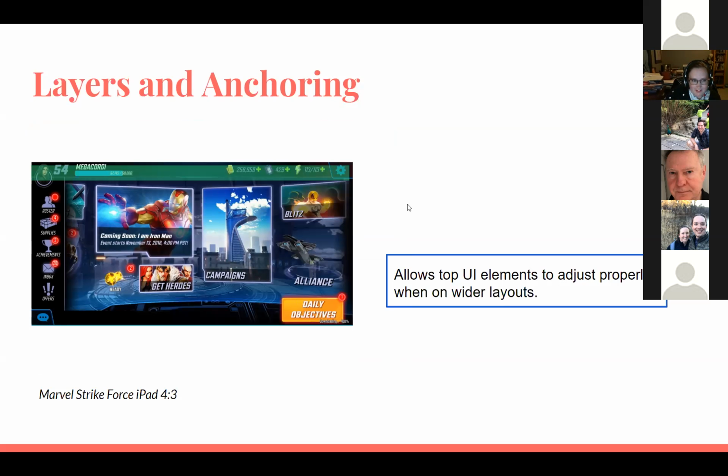I'm so sorry, everyone. That one showed you that these elements on the side were anchored to their sides, so that this middle area is the thing that gets wide, but these still stay in their respective corners. That's to allow these things to properly stretch and grow based on the width of your device. So when you're designing this, you're looking at both the iPad's width and your iPhone 10, especially if you're in landscape, looking at how much actual space you have, and anchoring and stretching it properly so that when you're on iPad, these aren't going to come back together and intersect or overlap.